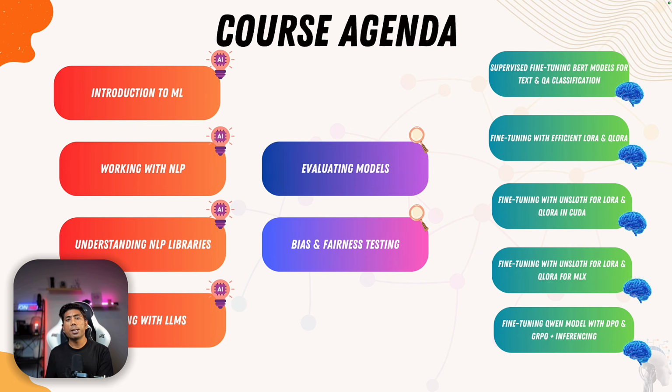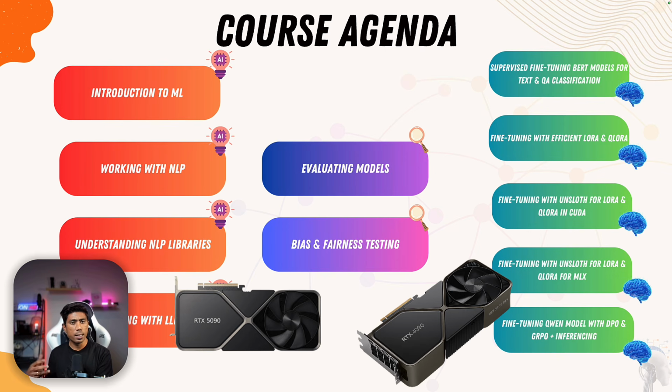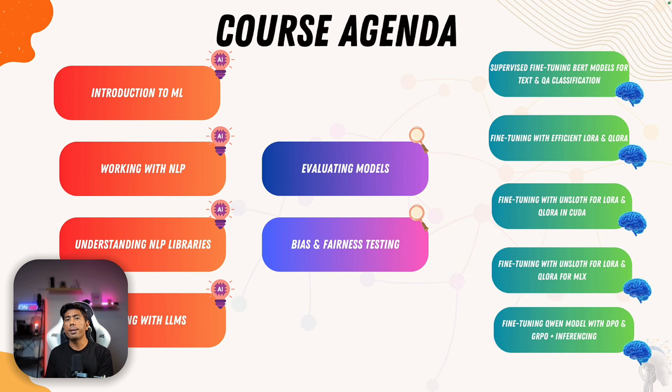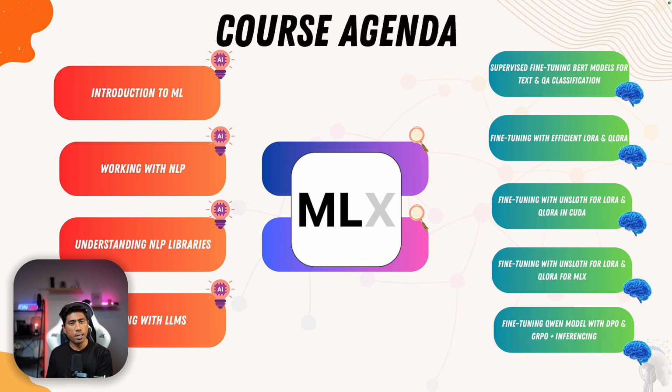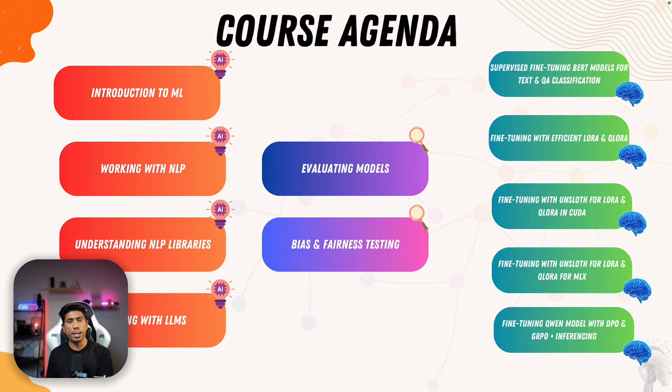And following that, we'll be talking about how we can run all this fine-tuning on a CUDA based machine, which is going to be the 4090 GPU or 3090 GPU, but also how you can run the same exact code in the MLX framework of Apple Silicon, which is also quite amazing because I use an Apple M5 machine as my machine for fine-tuning. We'll be seeing how you can use this power to run the actual fine-tuning with the Apple Metal framework as well, which is the MLX framework.